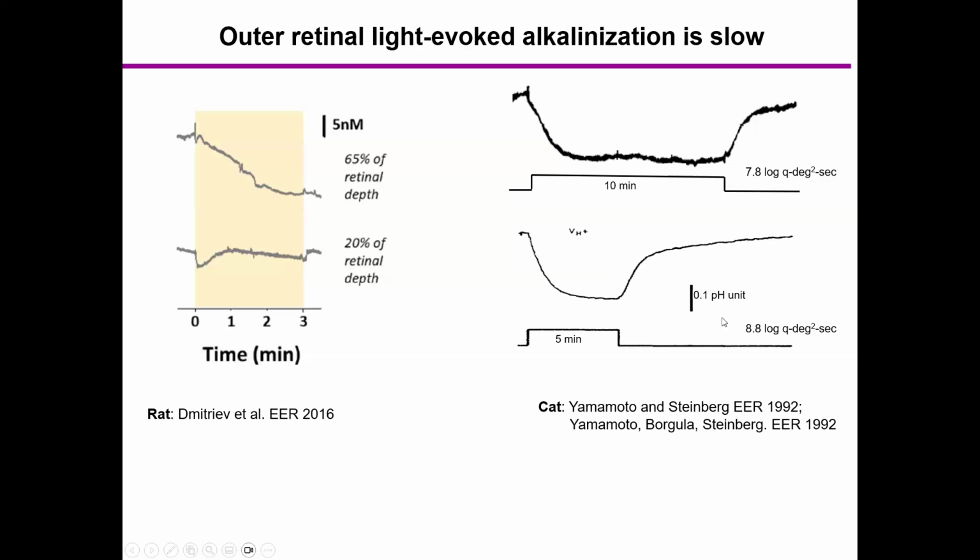This picture at the bottom is a log unit brighter than the one at the top. And the main effect of that is that the recovery is much slower because you have a rod after effect. The rods are still hyperpolarized after the light goes off, and so the metabolism is still lower until it gets back to the dark adapted state.